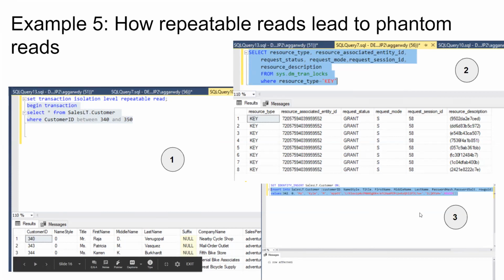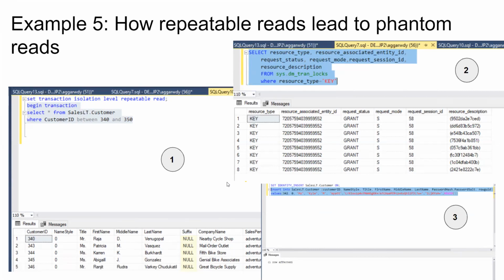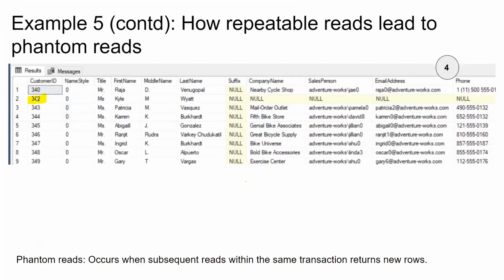I'm saying that the third step, the box with circle 3, will succeed. It'll succeed, but we won't read the new value in this transaction. Is that so? No, you would read it. So the problem is that when I run this select query again in the same transaction, it will give me value 342. The whole essence of our repeatable read isolation level was that I want a consistent view of my data.